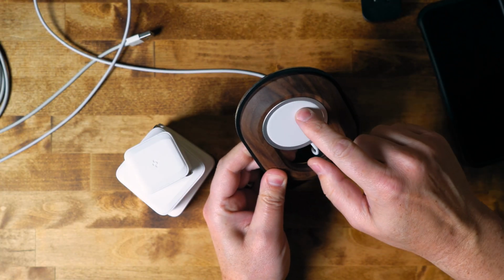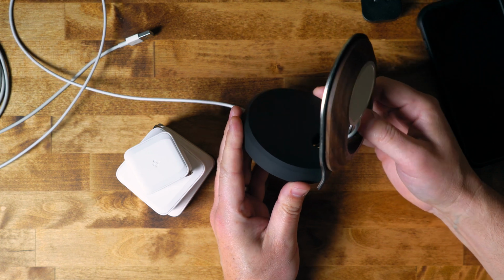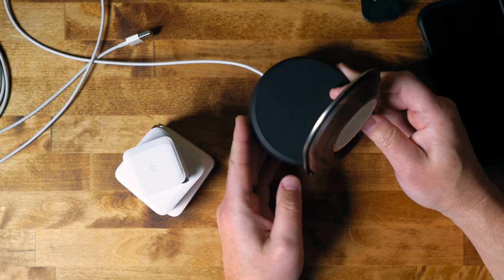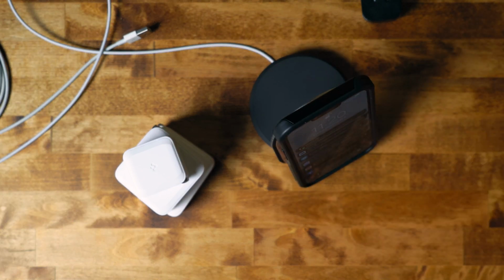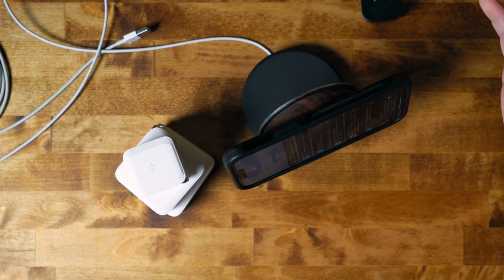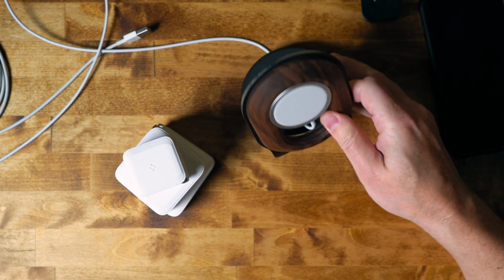So what I have here on the table is an Apple MagSafe charger that is in a really nice stand by GroveMade. GroveMade makes these amazing stands that are just super nice. It has a heavy base on it, and so when I drop my iPhone right into it, it holds it up. I don't have to worry about my iPhone flipping over. I could rotate my iPhone 90 degrees as well into landscape. And this is just a great stand with a beautiful design to it.